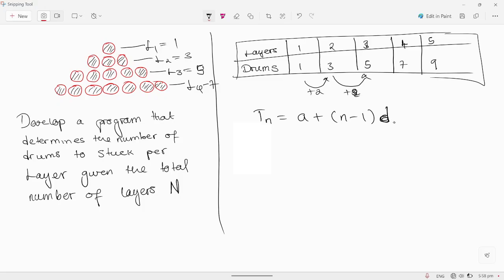D is the common difference, and in our case, D will be 2. And N is the position of the term we want to find.